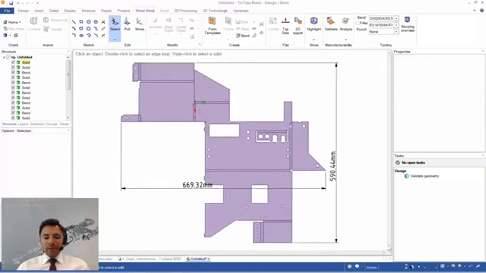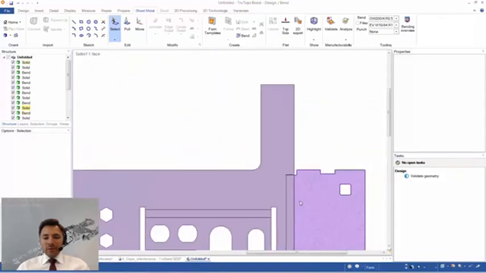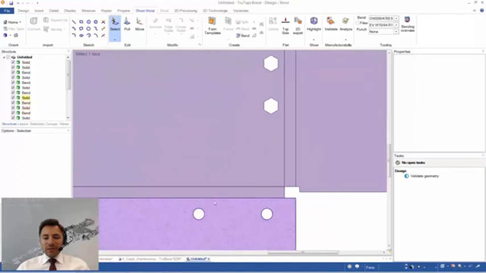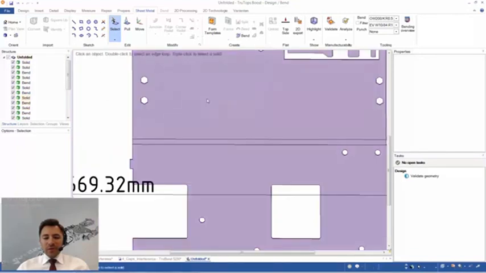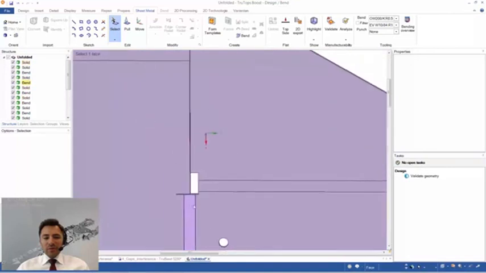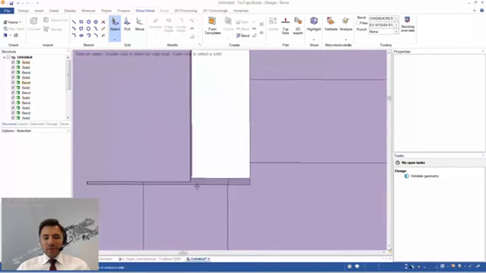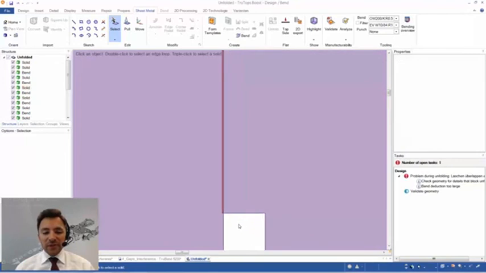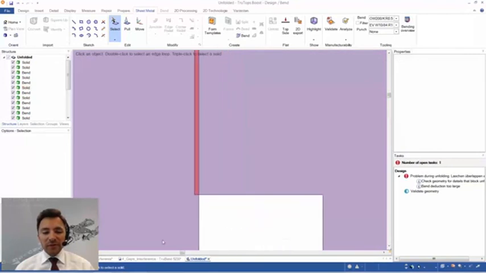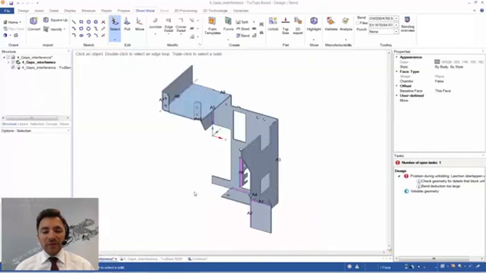All right. So we can validate the geometry, and just check whether all the bendings are without any interference. Well, if you look very closely, we see that there's an interference in that area, and it's very easy to solve it.